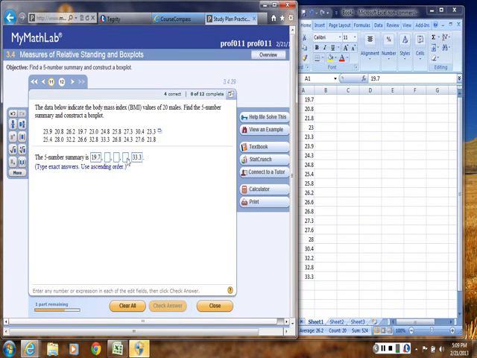See these 3 empty boxes? The first one is Q1, the first quartile. The second one is Q2, and the third number is Q3. Now what are those? Those are quartiles. What do they mean? Well, Q1 is similar to P25, which I believe you already saw in previous problems. And what that means is, what data value has 25% of the data less than that value and 75% of the data higher than that value. That's what Q1 is.